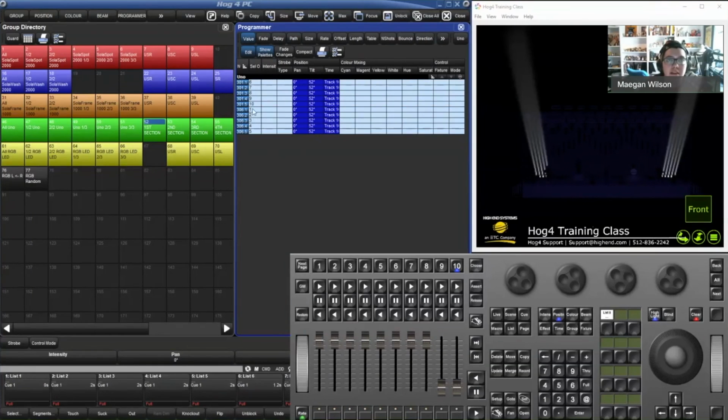We can see, because I had 306.1 through .5 selected first, when I hit the all button to select everything inside my programmer, it added in those fixtures after the ones I currently had selected. So we can see my fixture selection order is 1 through 5 and then 6 through 10.